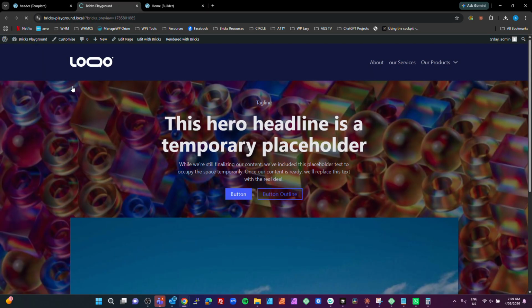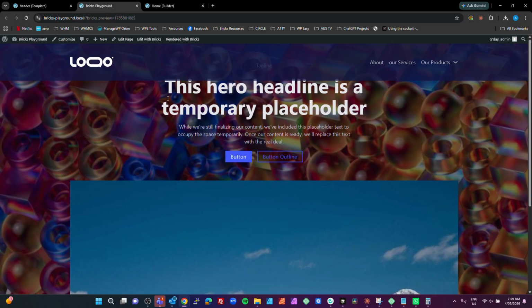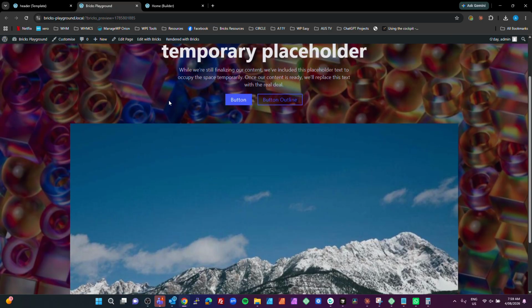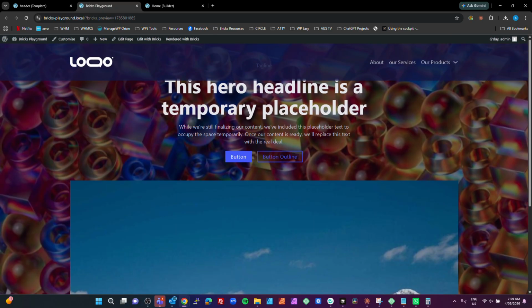Refresh this. Now it's there, and we still get our scroll away because we've told it to slide up after 100 pixels, and that's kind of working. But what we now need to do is allow for this header height in our padding and add it to the padding that we already have.